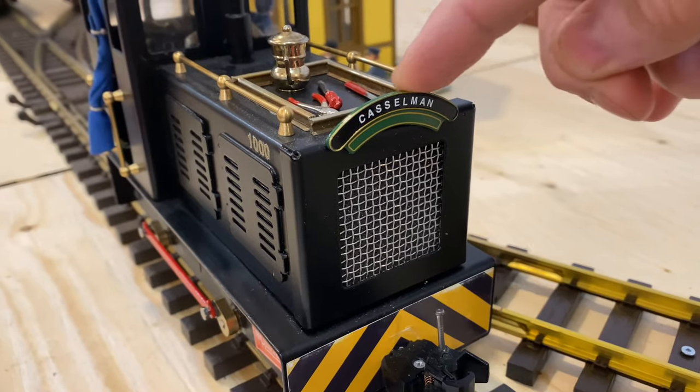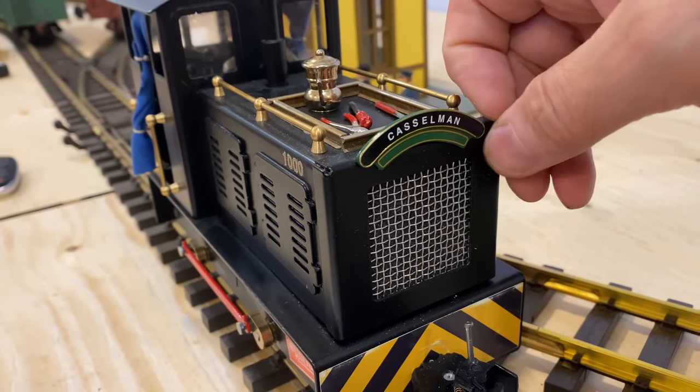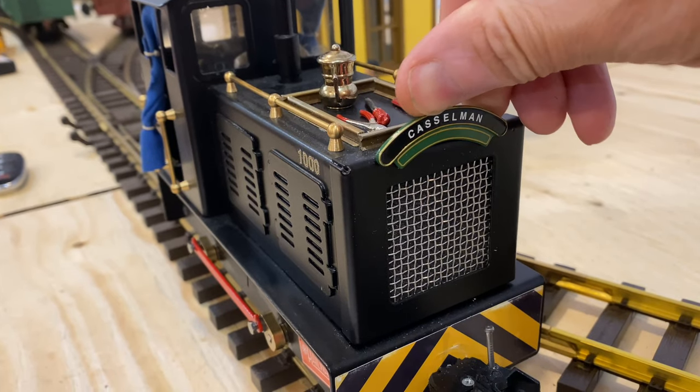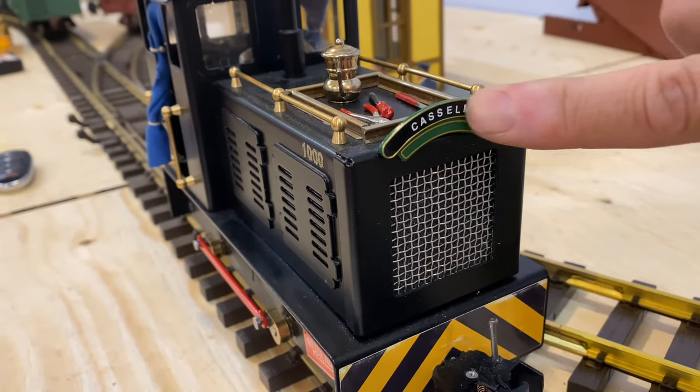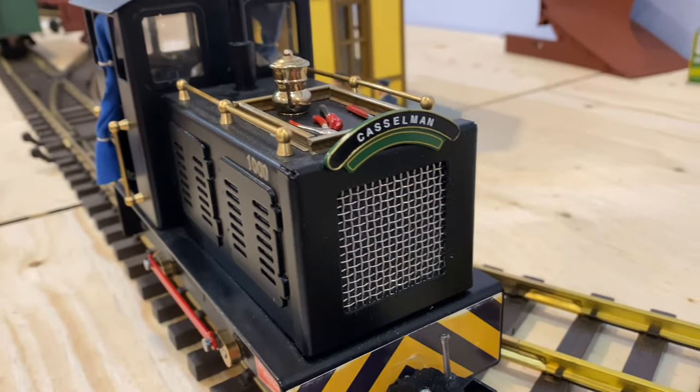The final modification I did was I found a spare O-gauge nameplate from a Hall class locomotive. And I just used dry transfer letters. Well, first I painted out the Hall name that was there in black, and then I put Casselman on there in honor of the town I now live in.